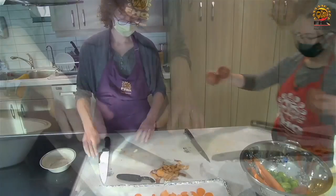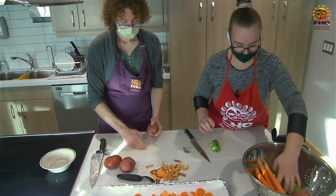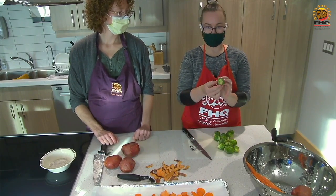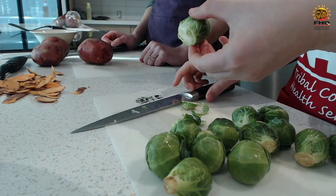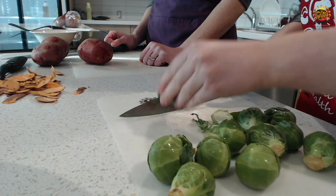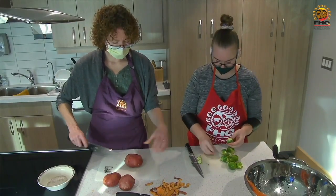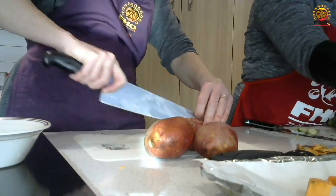I'm going to give Janet a couple of potatoes, and I am going to do some Brussels sprouts. I really like Brussels sprouts in this recipe because they give it really good color and flavor. I'm just going to cut the stem end off and leave them whole — though you could cut them vertically or through the middle. And if any leaves come off while you're cutting, you can sprinkle those on the tray as well. Potatoes are super easy. We've already washed these and we leave the peel on because there's lots of good nutrition there, and it saves the step of peeling. I'm going to leave these in pretty big chunks.